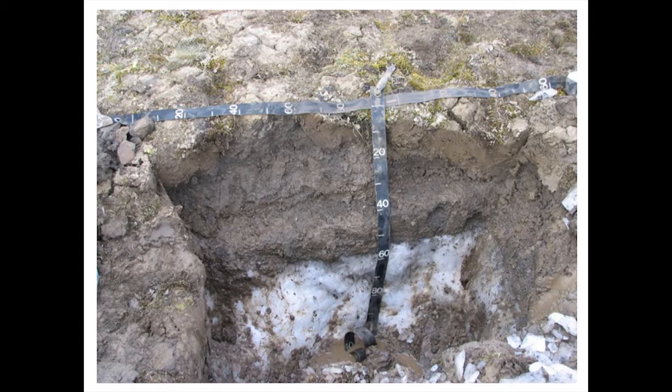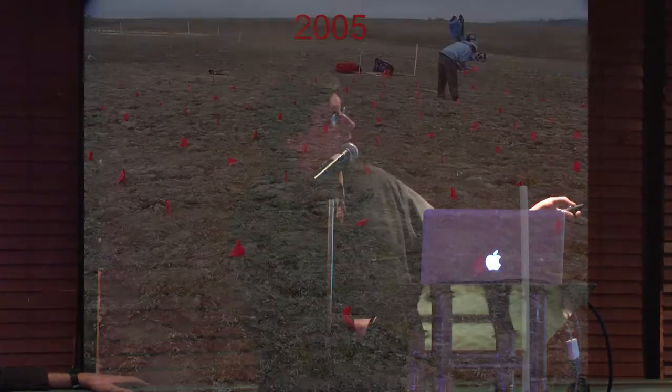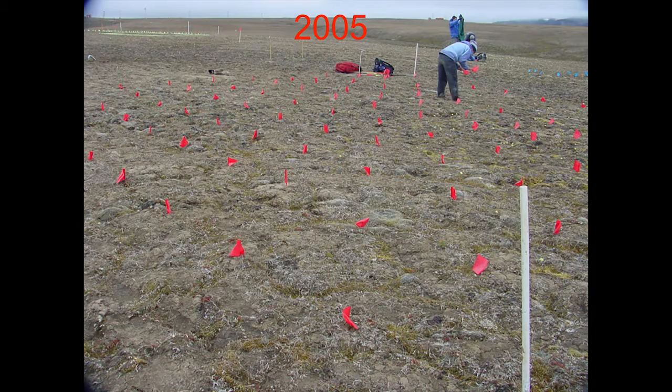some digging showed these huge ice wedges, which are several meters across, maybe like 5 meters across, and pretty close to the ground surface. However, you cannot see anything from the surface. So the surface was pretty much flat, even though we know that there's lots of ice under this surface. And this is one of the sites that Marta was just talking about in 2005.